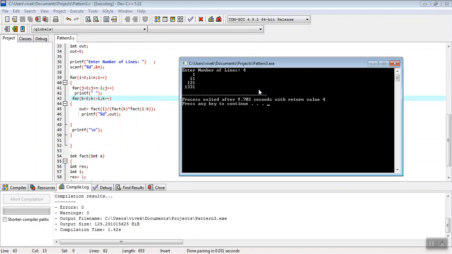So now you see, just because we missed that one equal to, it was reducing one counter number of count, and that's why we were getting incorrect output. Now we have the correct value on the output. We have 1, then on the second row we have 1 1, on the third row we have 1 2 1, on the fourth row we have 1 3 3 1.